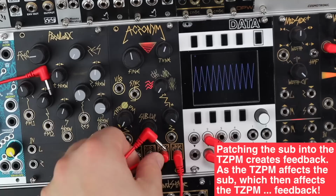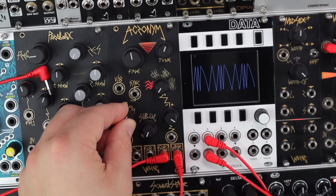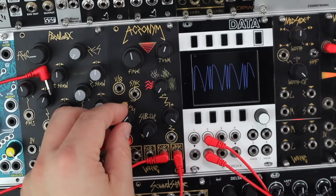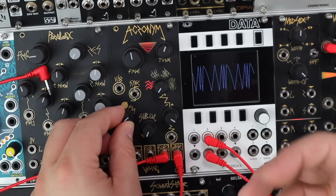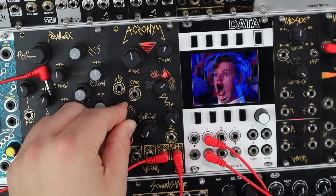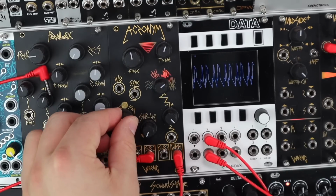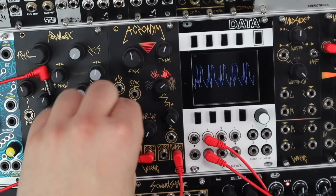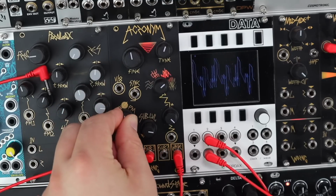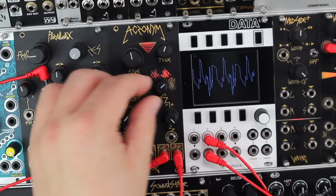However, if we patch sub 2 back into the through 0 phase modulation, really lovely tonal shift, and it does kind of click into like a harmonic lock-in at higher settings there, and this works right across all these different waves. There's this really lovely sub feedback shift that works with sub 1 as well. Can add some sub level into the actual blend of this wave as well. But I really like sub 2 there, that 2-octave difference, giving that bit more grunt in the low end.